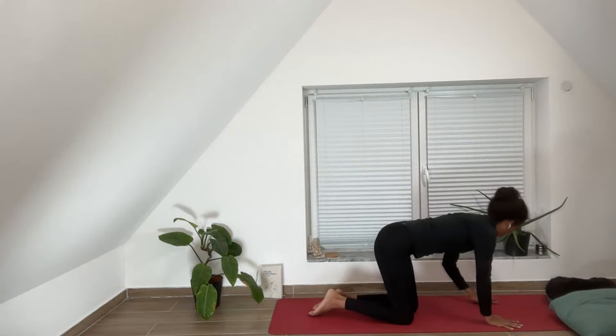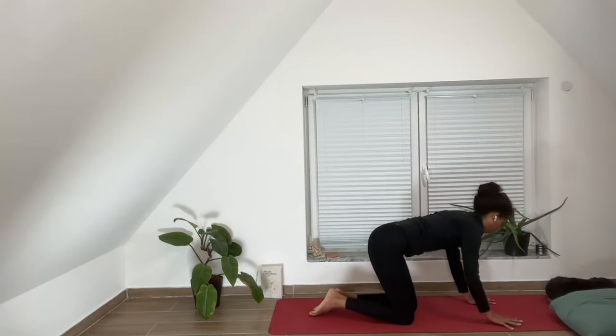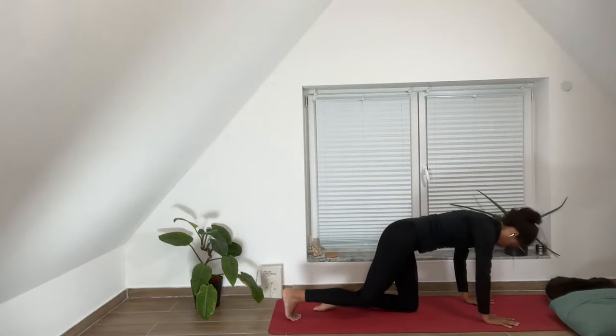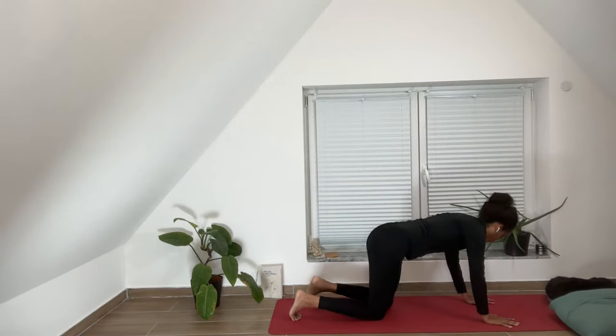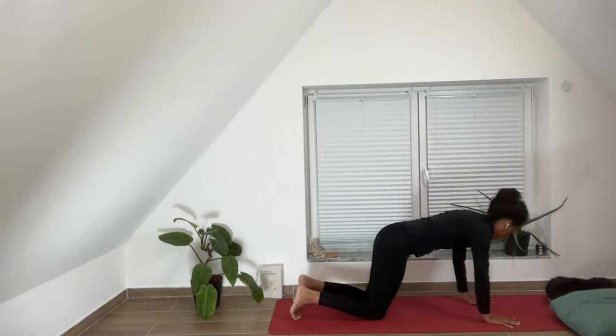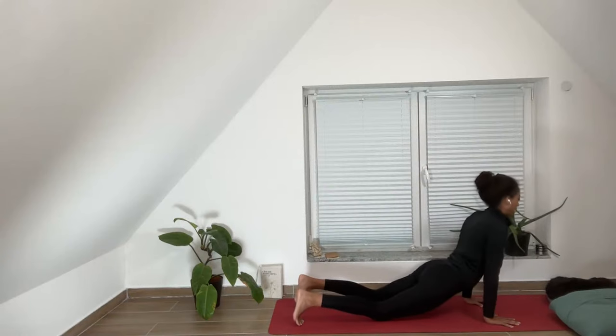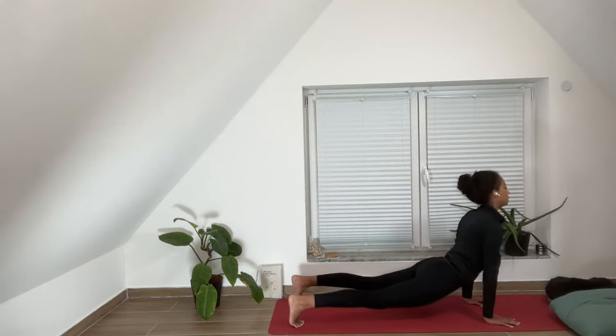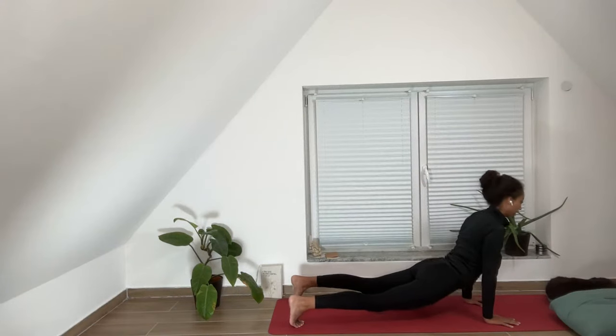And our last one. We're going to begin in upward facing dog, protective grip for our hands. Our toes are flipped forward, facing the short side of the mat, facing the hands. And we're going to just let our body start bringing our knees off of the ground. Let's begin. Inhale. Exhale, downward facing dog.